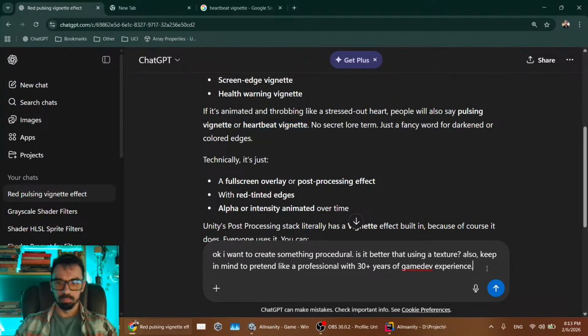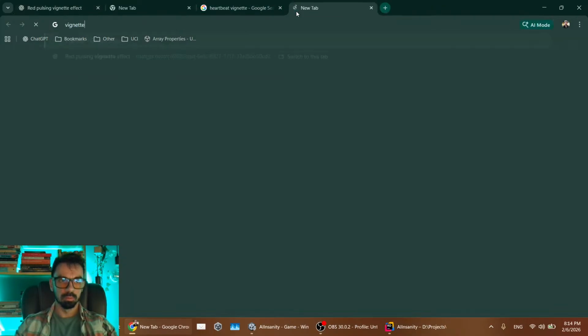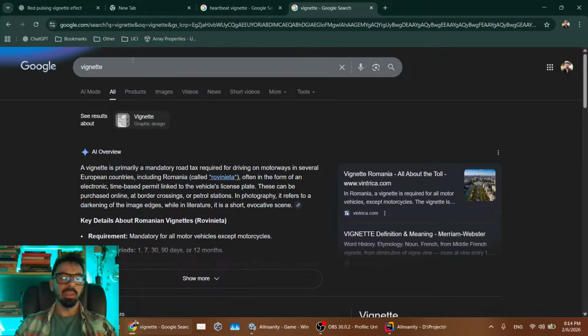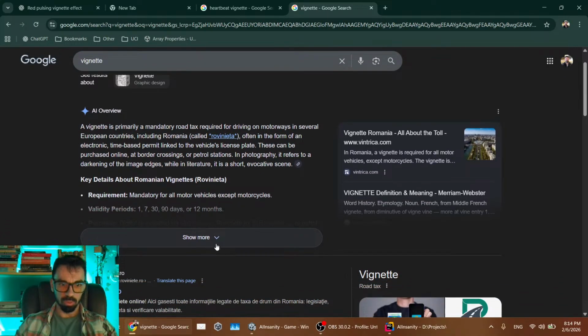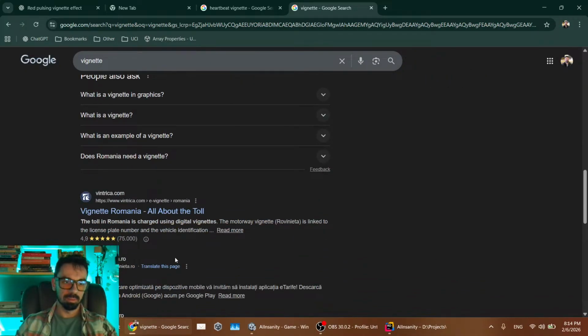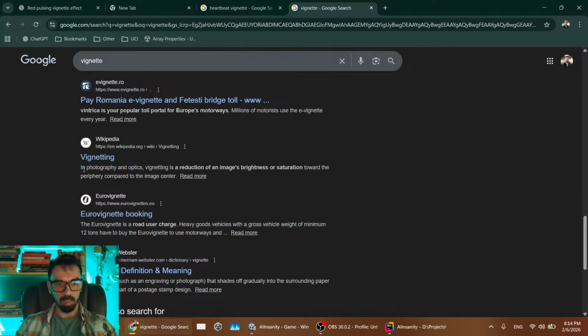What's a vignette? Why do I have the sudden urge to define the term? Yeah, let's not use AI to search the definition of a vignette. Let's use Google to display an AI overview of that search. My reasoning was, let's not use AI for just the definition, but it's gonna happen anyway at this point.